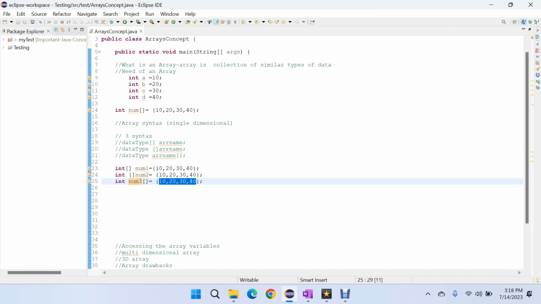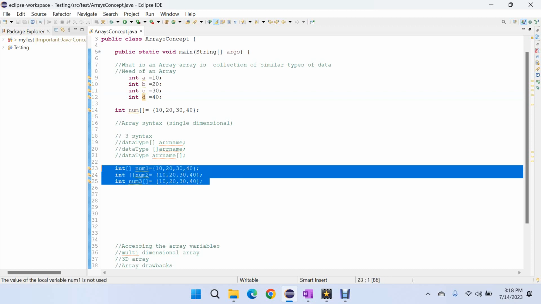If you consider this one, for example, here we are assigning a value to this variable, but once you keep the square braces, it means that we are able to assign multiple values to this variable, and that is an array, and this is the syntax for the same.